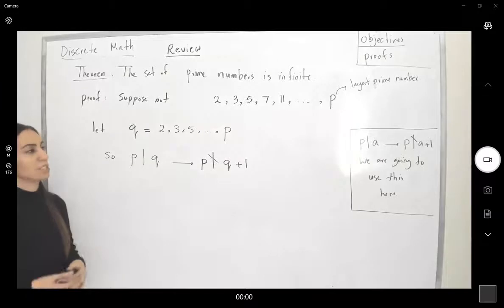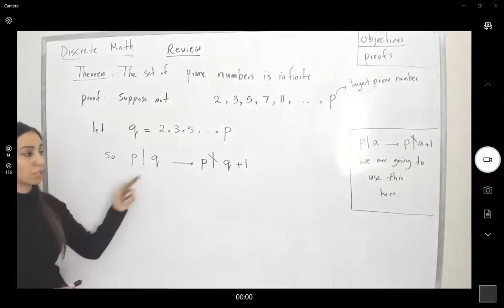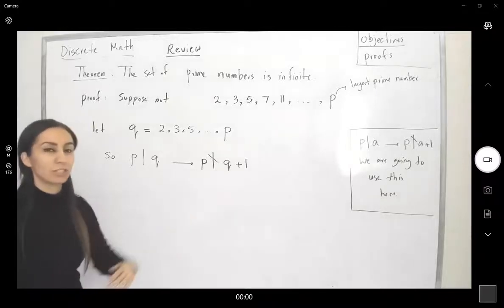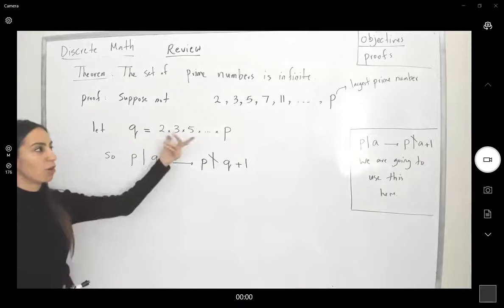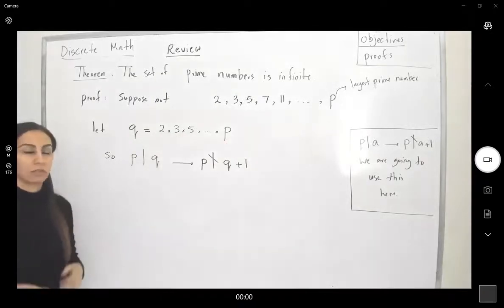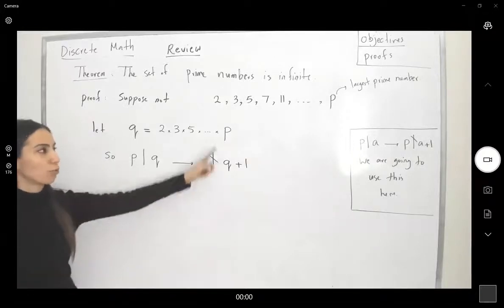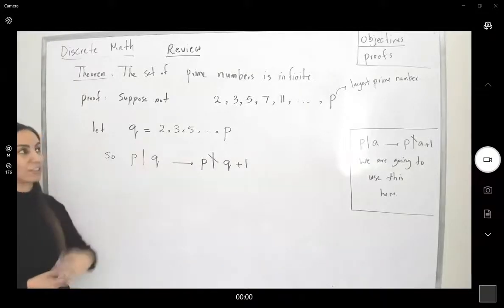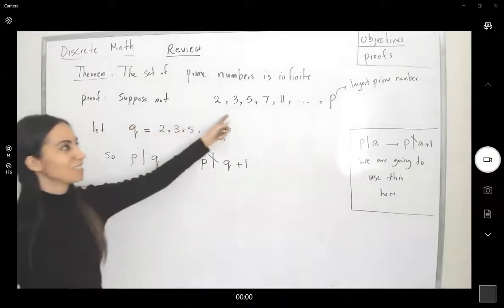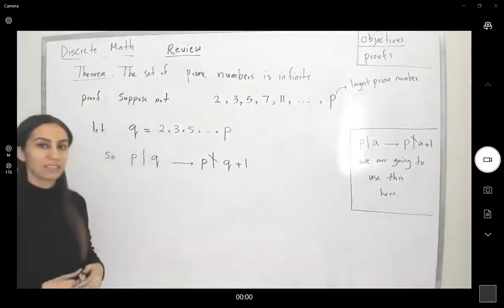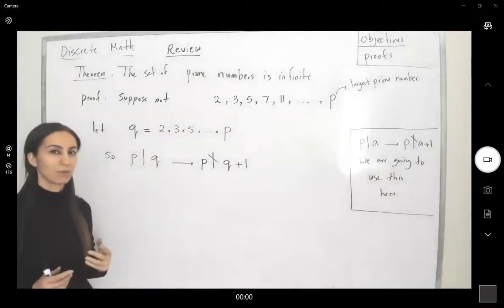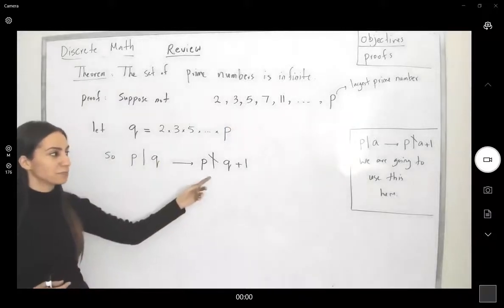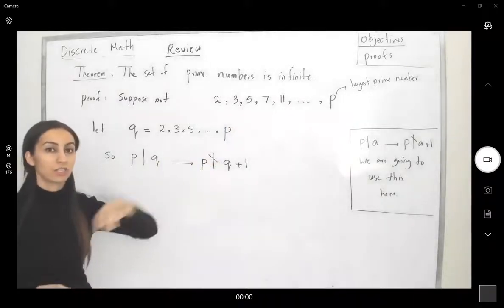So what's the meaning of that? p divides q, p doesn't divide q plus 1. If I add 1 to this number, it's either a number that you saw before or something new. You add 1 to it, and p is not a factor of q plus 1. We assume that this set is finite. So what's the meaning of that? It means that this is just a number, q plus 1.